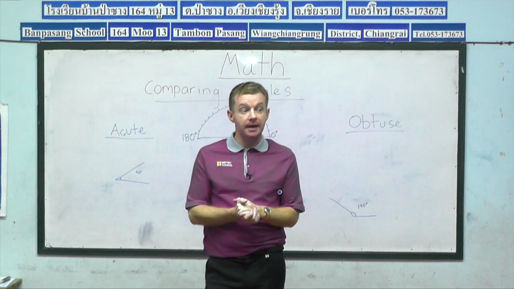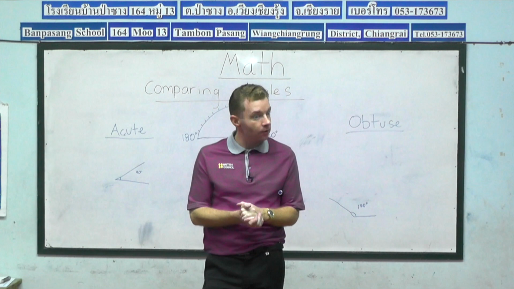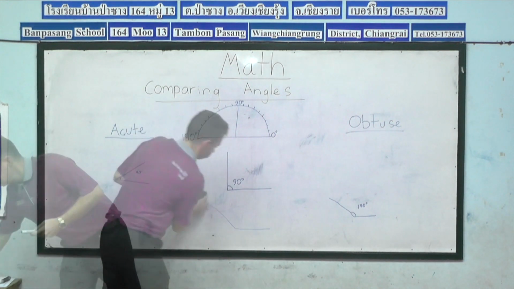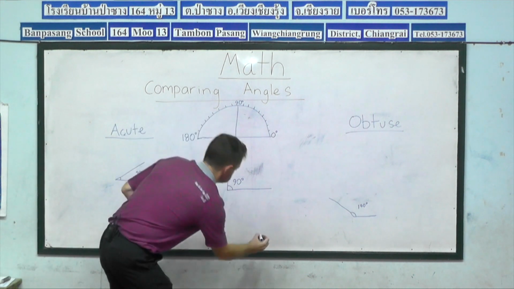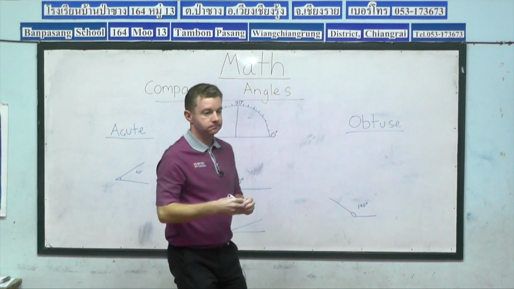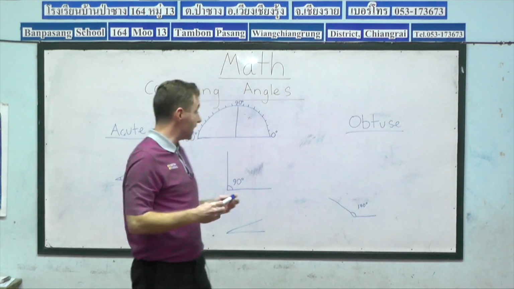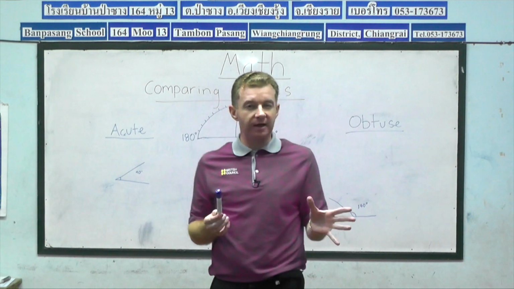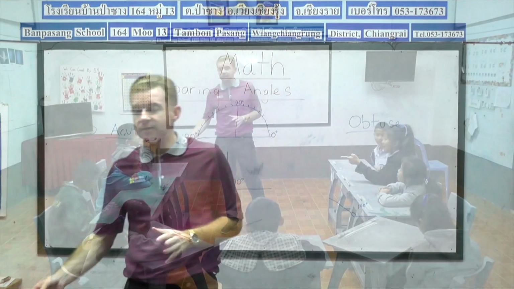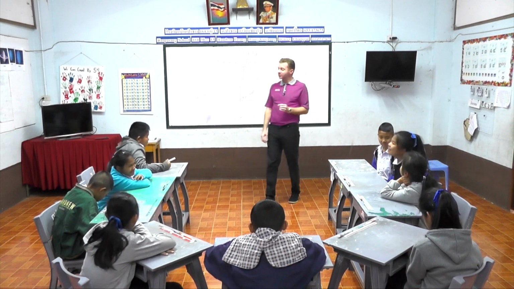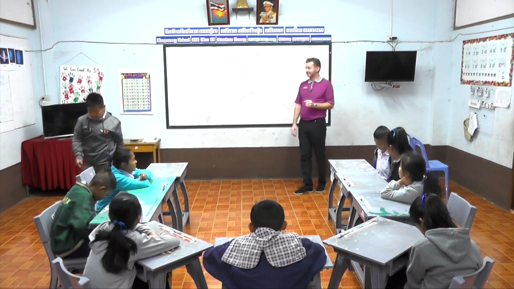Okay, so now on to our next student and our next angle. But first of all, a quick wipe of the board. Now we've got another angle. So let's see who can tell us, compare it to the right angle and tell us what type of angle it is. Net, come and join me at the front of class.